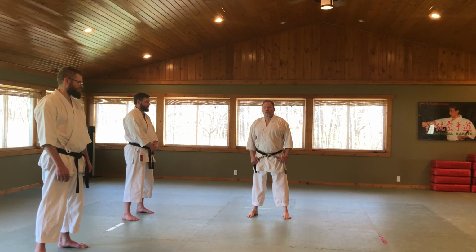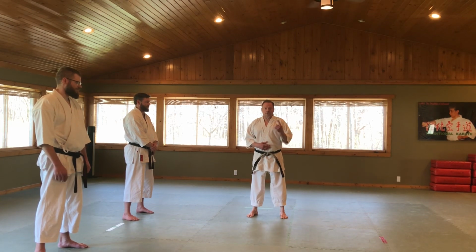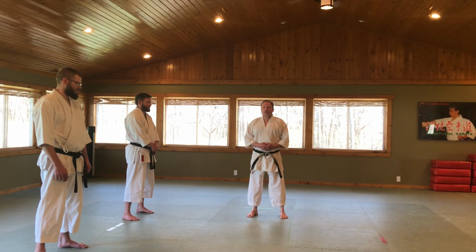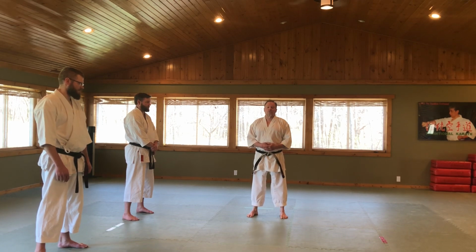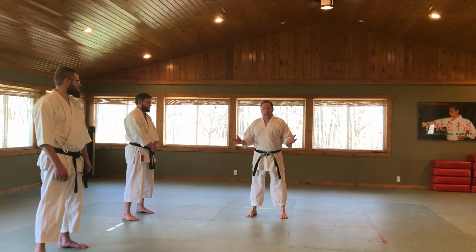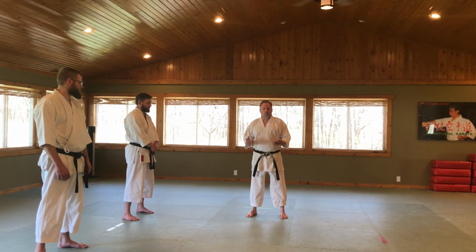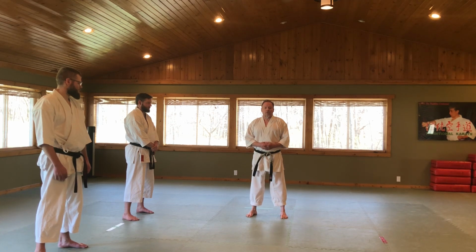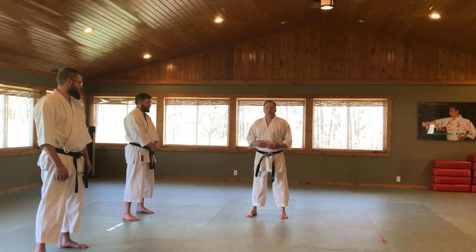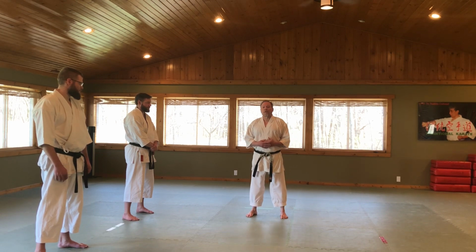We are today going to go through the Teikyoku Shodan, the very first kata that you learn as a beginning student, and then add the other 5 hand katas to it. Also, we'd like to do a little bit of application to those katas, but we're going to start out by using the katas to train with and to get a good warm-up. If you can warm up on your own before this video gets started, then do so, but otherwise we'll use the kata to just get a little bit of a sweat going.